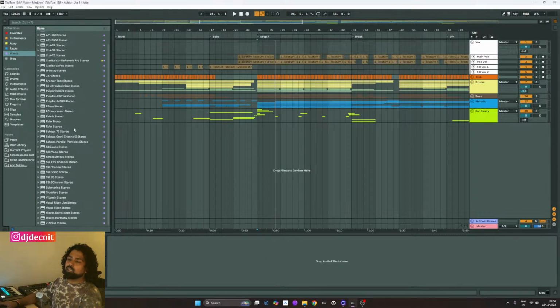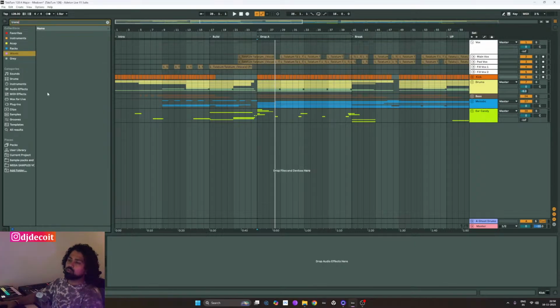Or we can go to any of the transient shapers. Just search trans, go to plugins, and you have Trans-X Wide Mono and Trans-X Multi Mono. I think multi is for multi-band, wide is for wide single band. I would go with wide mono.